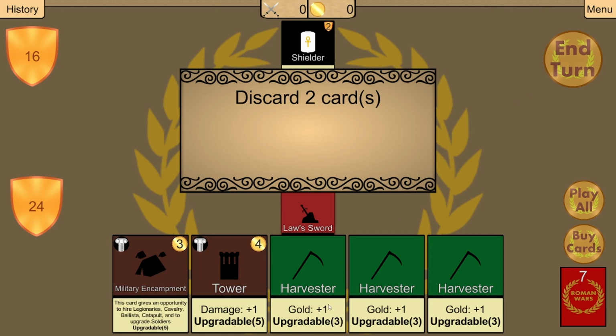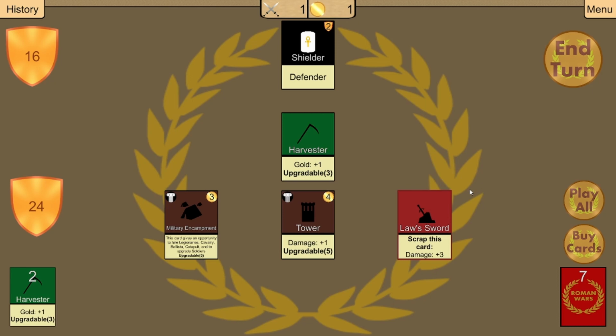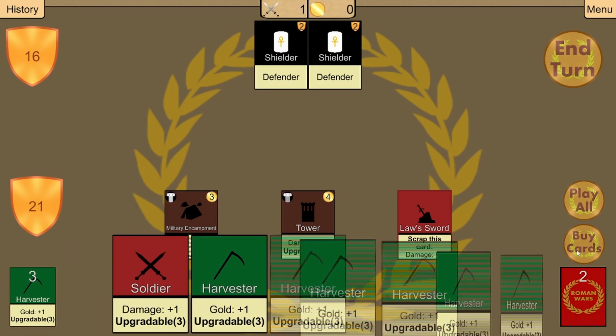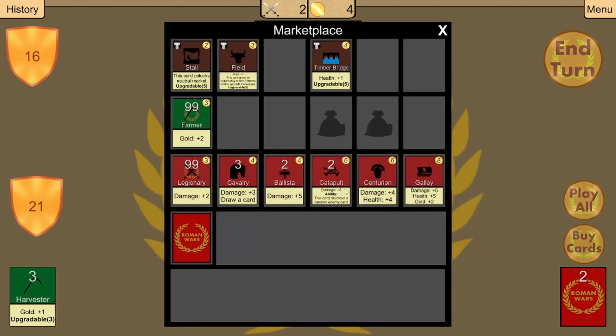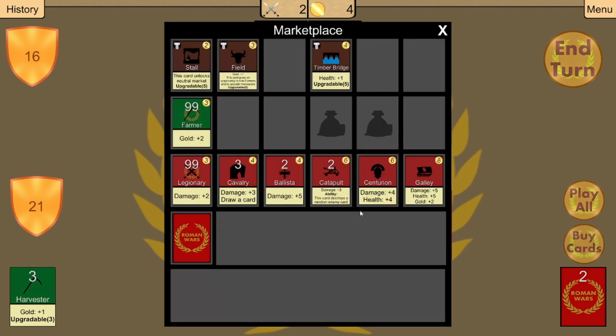Okay, now we need to discard 2. We'll discard these 2. Play. So now I do 4 damage each turn. And we have military encampment, so now I just need to buy that twice. Play all. This deals 5 damage, so if I buy it twice, it deals 10 damage. 10 damage plus my 4 damage is 14, so I need 2 more extra damage. So buy the ballista.